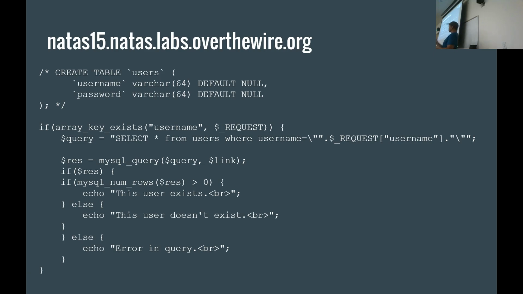That's a good question. The question was, are the queries always going to be single quotes or double quotes? I believe most programming languages will encode strings with single quotes or double quotes. Python does the triple single quote and the triple double quote as well. So if you are doing this kind of injection into a string, those are the only string delimiters I know of. But yeah, I don't do a lot of these.